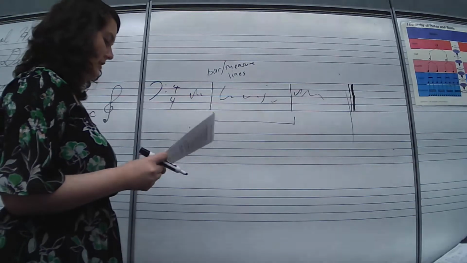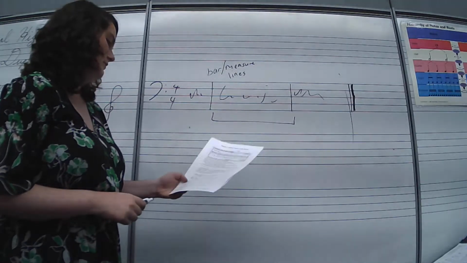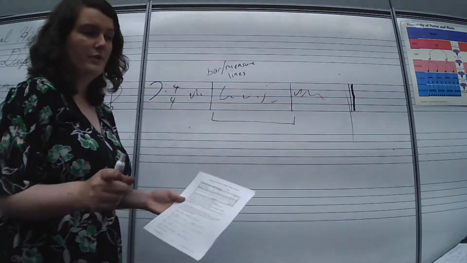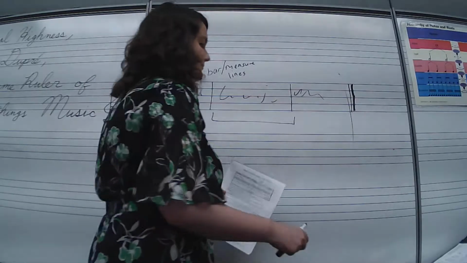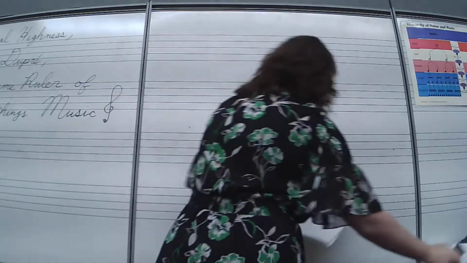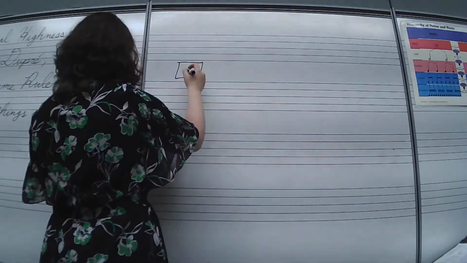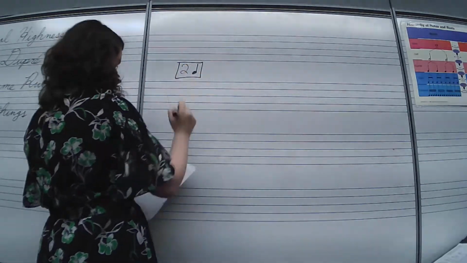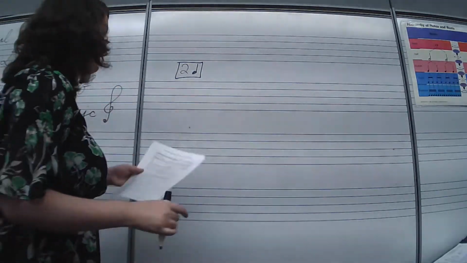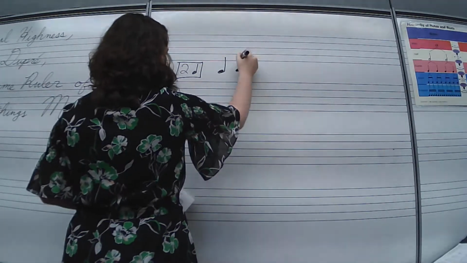So number 2, you're going to draw bar lines in the phrases that are down below here. Each measure should have the number of quarter note beats which are shown in the box on the left. So the box on the left is going to give you a number and a quarter note that just tells you how many quarter notes are going to be in each measure. For that example there, we have a box here that has a 2 with the quarter note. That means there are going to be 2 quarter notes each measure, or 2 beats. We're counting the quarter note as a beat right now. So we have boom, boom, boom.